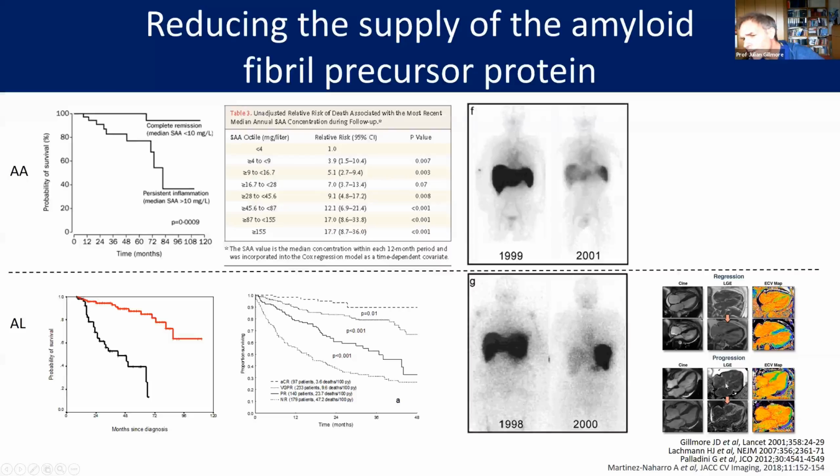And these are serial MRI scans, performed by Mariana Fontana, who runs the MRI unit here and has been instrumental in developing MRI scanning for cardiac amyloidosis, showing that amyloid can also regress from the heart. This is AL amyloidosis, so this is a different type of amyloid, but if you suppress the underlying condition, suppress the relevant protein, amyloid deposits can also regress from the heart.